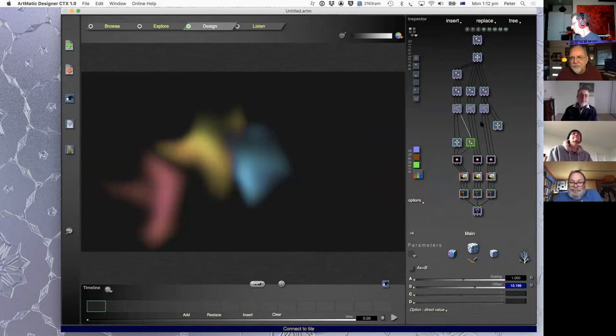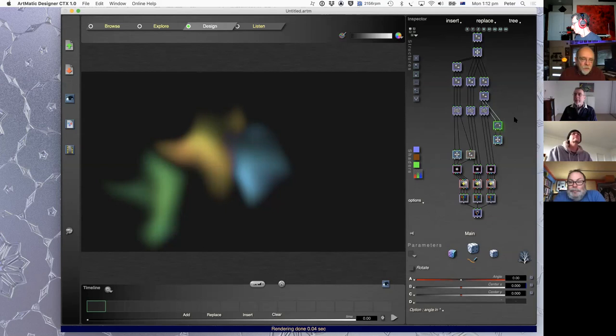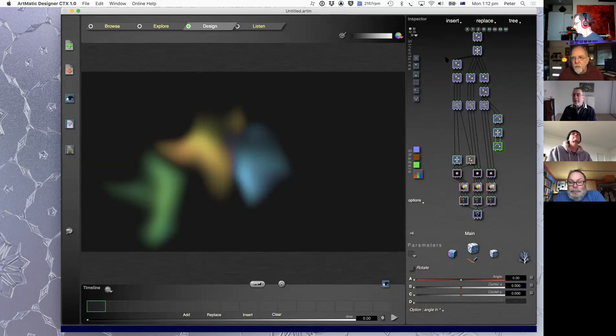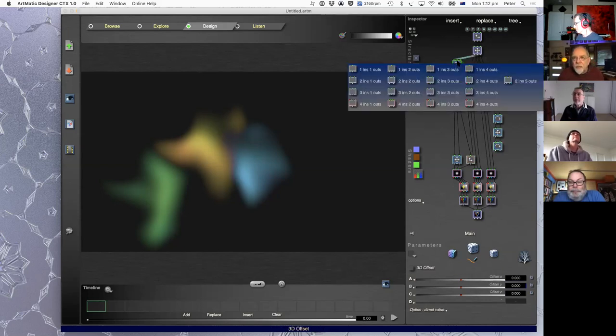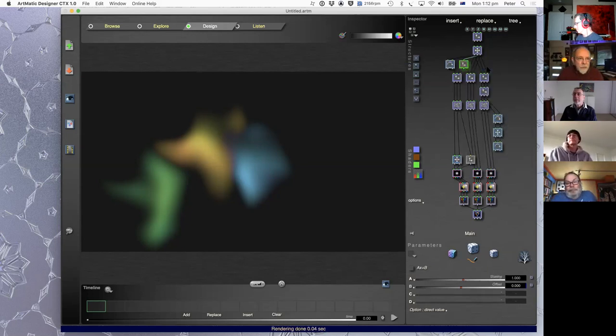I can't explain it. Most of the time, adding things above will behave the way you expect. You'll get a 3 in, 3 out tile. If I had 2 inputs, I'd expect to get a 2 input tile, and if I add one below, I'd expect to get a 2 output tile. You can split the components manually anyway by holding down Option and Split Component, and that will allow you to do a manual split of the component. So if you need to do it manually, there's a way of doing it.